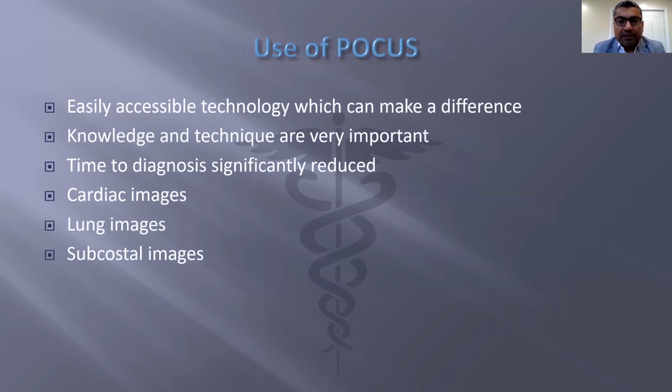So why do we use point-of-care ultrasound nowadays more than we did before? We used to have Swan-Ganz catheters and central lines. All of them are invasive, plus they can cause a lot of complications. This is an easier way to differentiate most of the time and get the diagnosis very quickly. It's very easily accessible technology. You can carry a small ultrasound probe in your pocket nowadays, and also use the Sonosite or other companies' ultrasound machines in the ICU or even on the floors running a code.